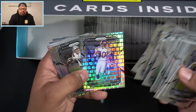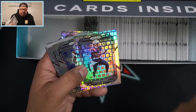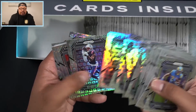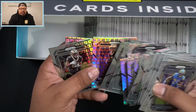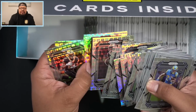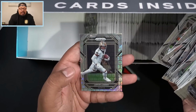Let's see. Hunter, Culpepper, Mac Jones. We're looking for 10. He might be traded. What do you guys think? Number 65 on that one. So not a jersey number on the Mac Jones, who is rumored to be traded. But I don't know. Should he be traded? Would you guys go the Mac Jones route, or would you guys go the Bailey Zappe route? Let me know in the comments down below.